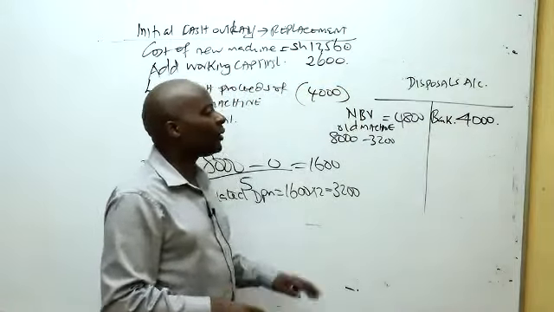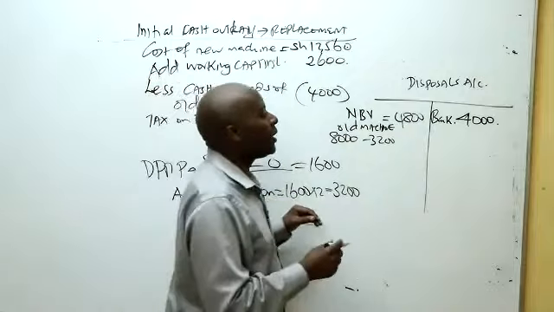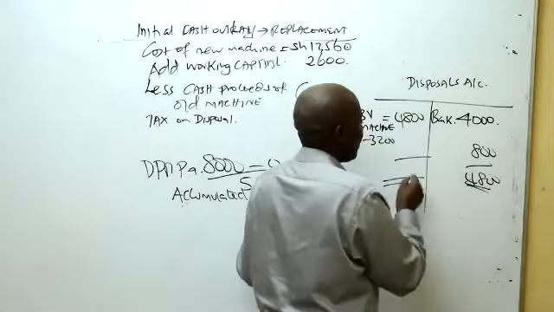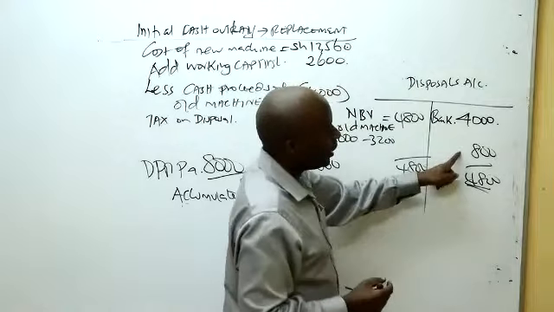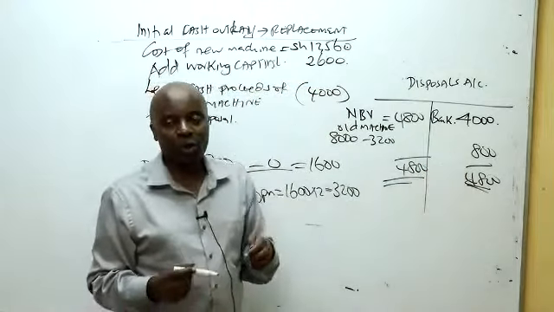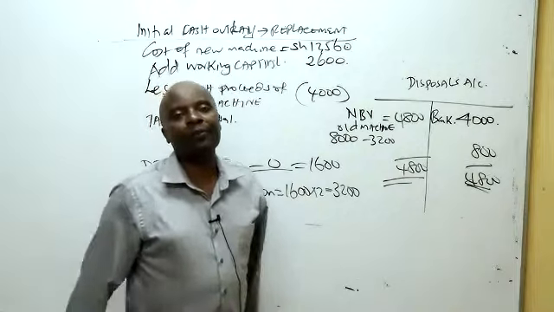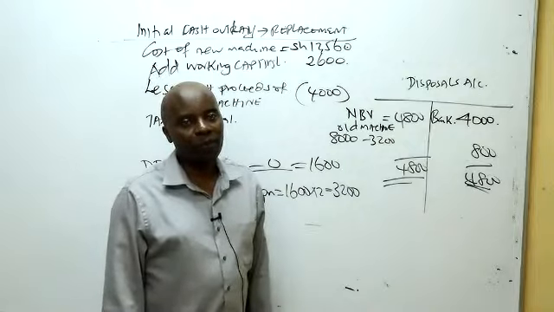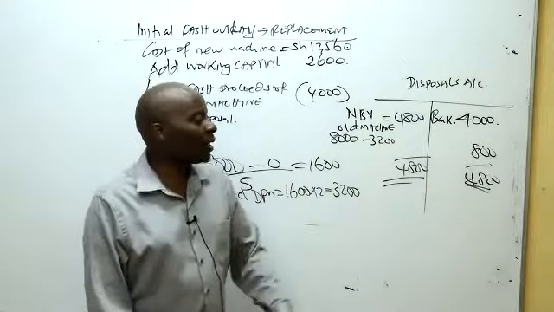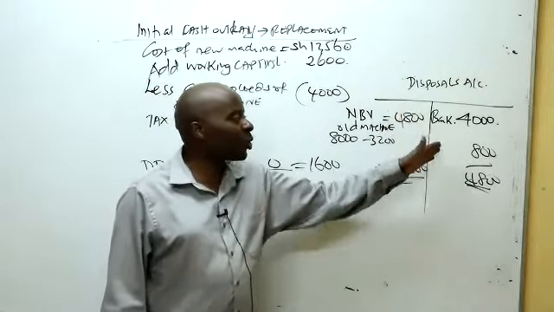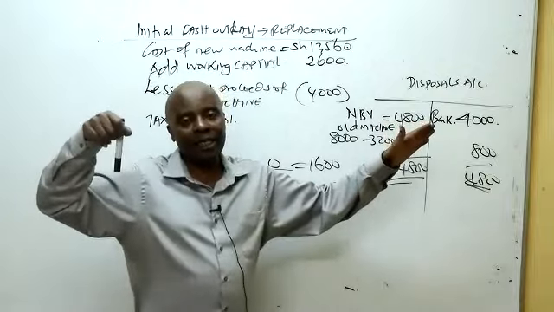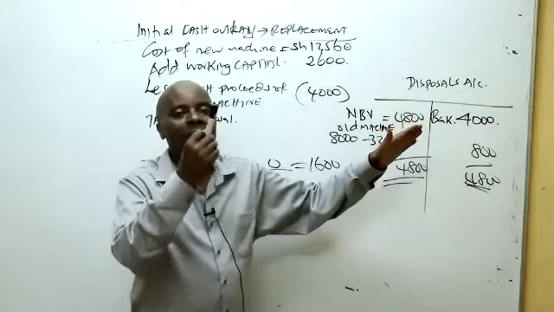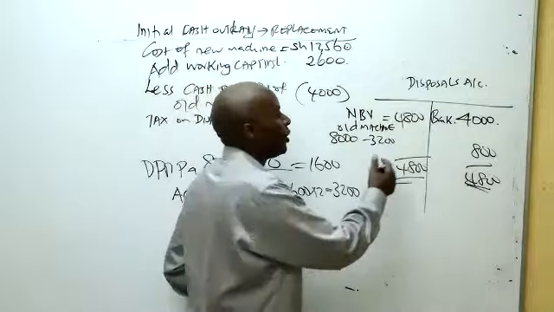Now, ladies and gentlemen, from there we balance the account. I can see the balancing figure is coming on this other side, for us to have 4,800. When it comes on this side, is it going to be a loss on disposal or a profit on disposal? Somebody? It's a loss on disposal. Because once it goes here, it means that I credit the disposals account and then I debit the P&L. A debit on P&L means it's a loss. If it's crediting the P&L, it becomes a profit. So this is a loss on disposal.